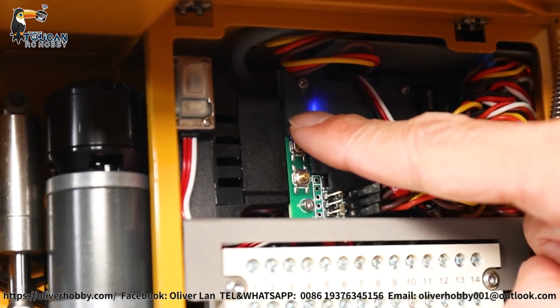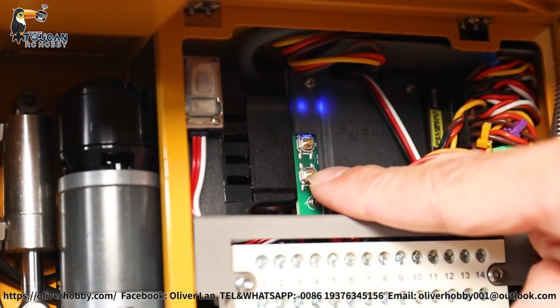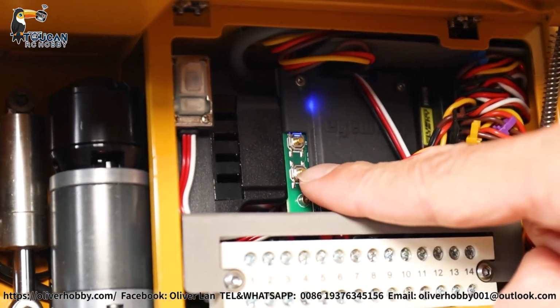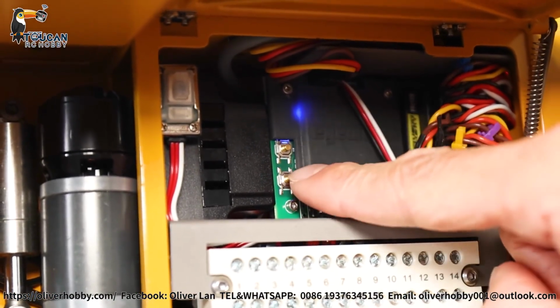The left side LED flashes one time and goes off. That is for calibrating number 1 point. Short press the bottom button to increase, and it will flash 2 times. Press the bottom button again and it flashes 3 times. That's for calibrating number 3 point.